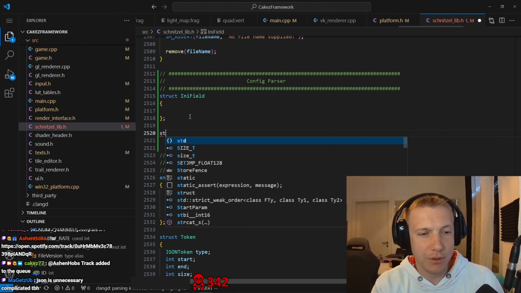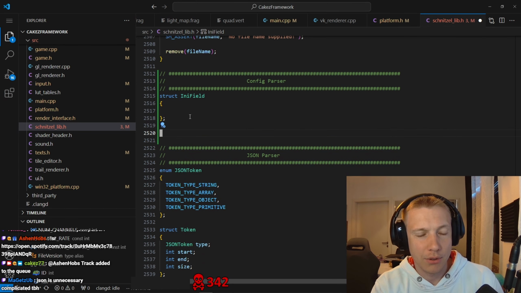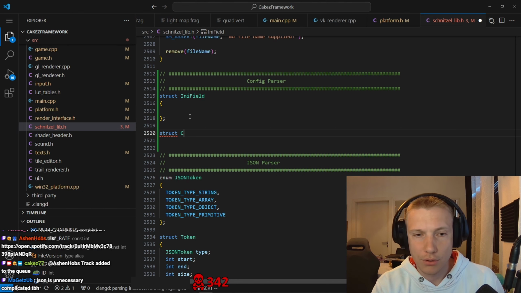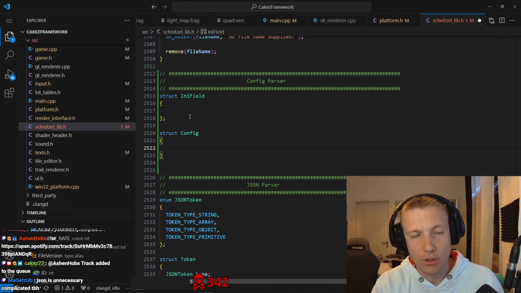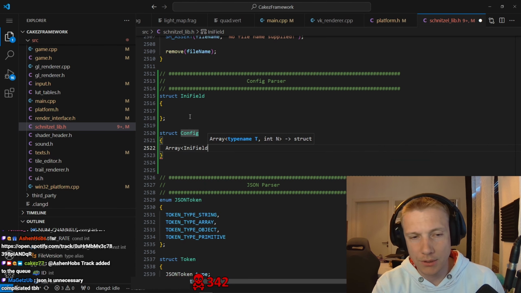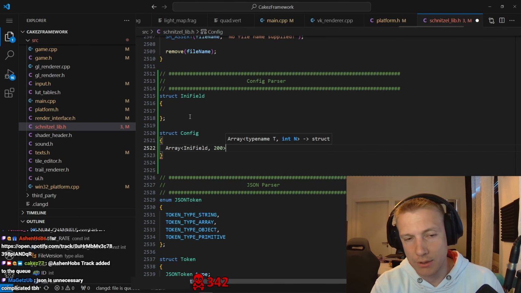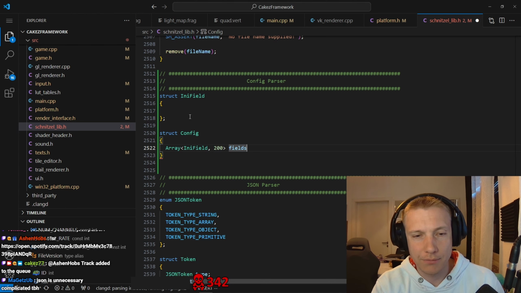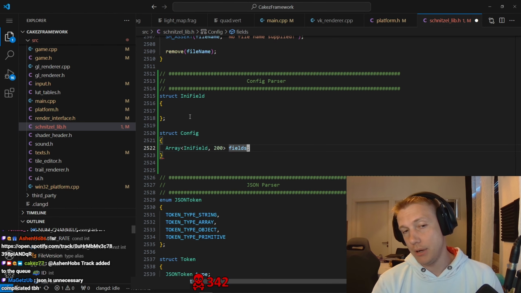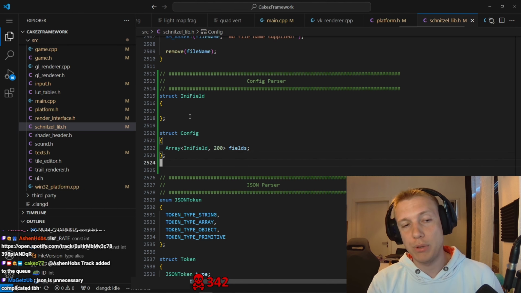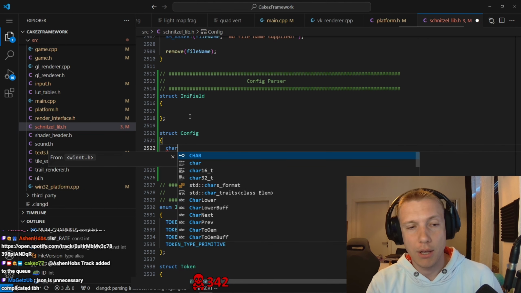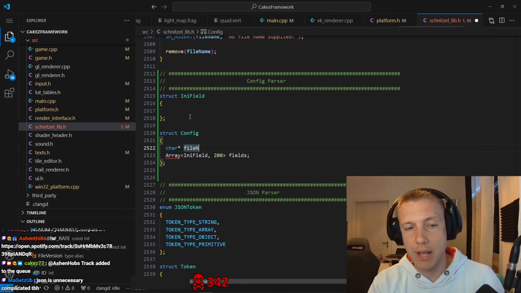And then maybe a struct, config, right? Could be just an array of ini fields, let's say at most 200 at the moment, fields. If we want to do it generically, for now that could be a config, and then maybe a char pointer for the file name, right?